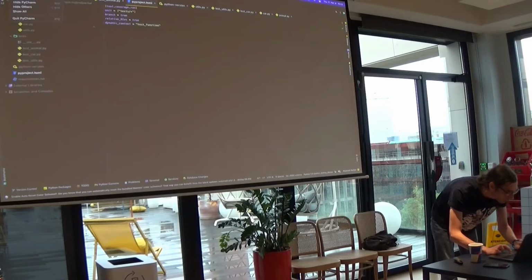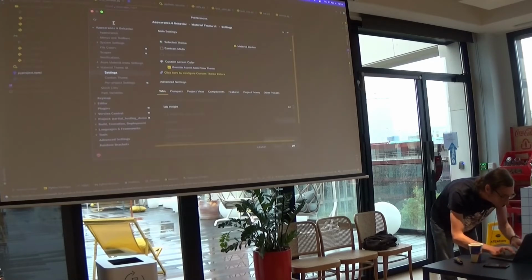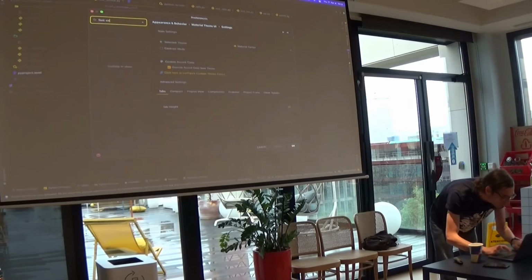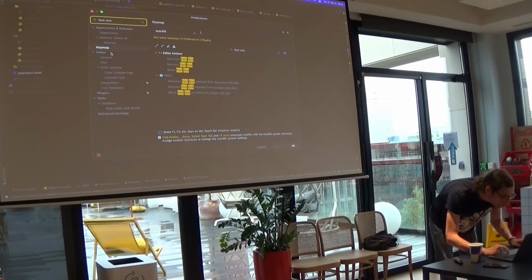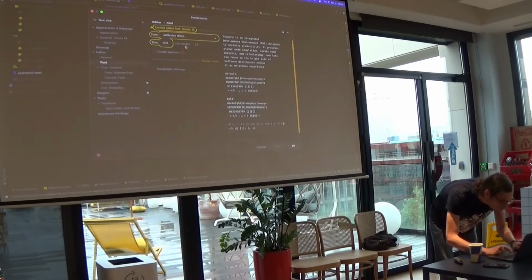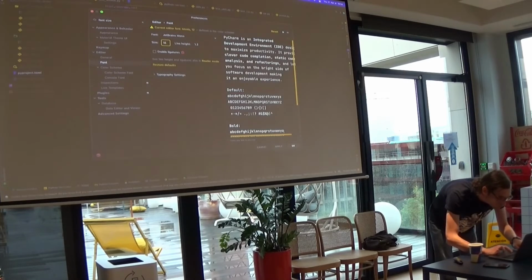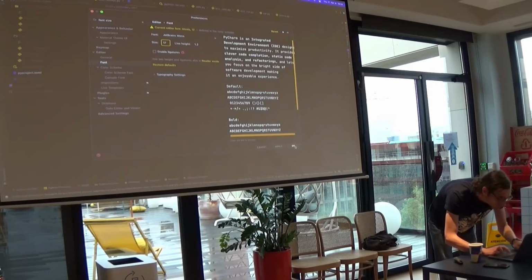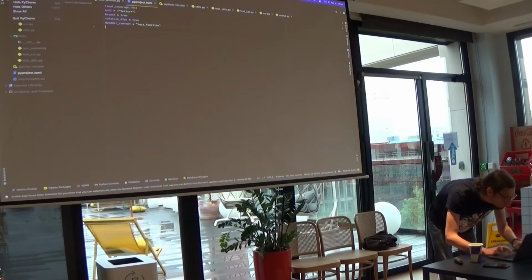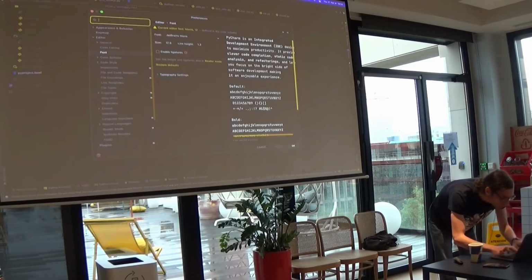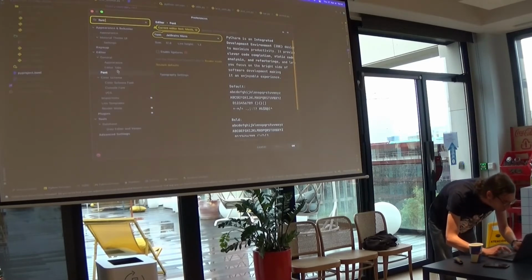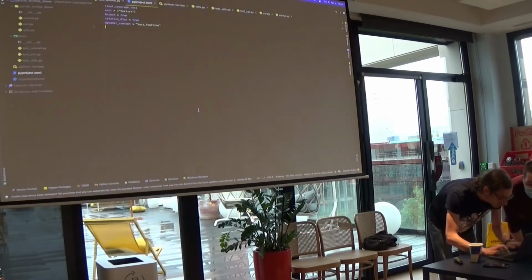Oops, font size. Sorry. You can do Command Shift plus, like in the browser.